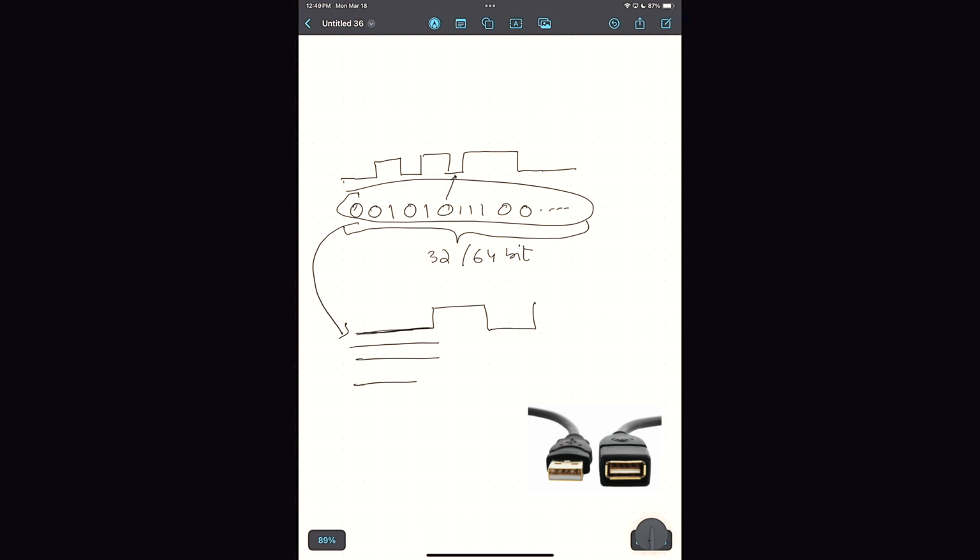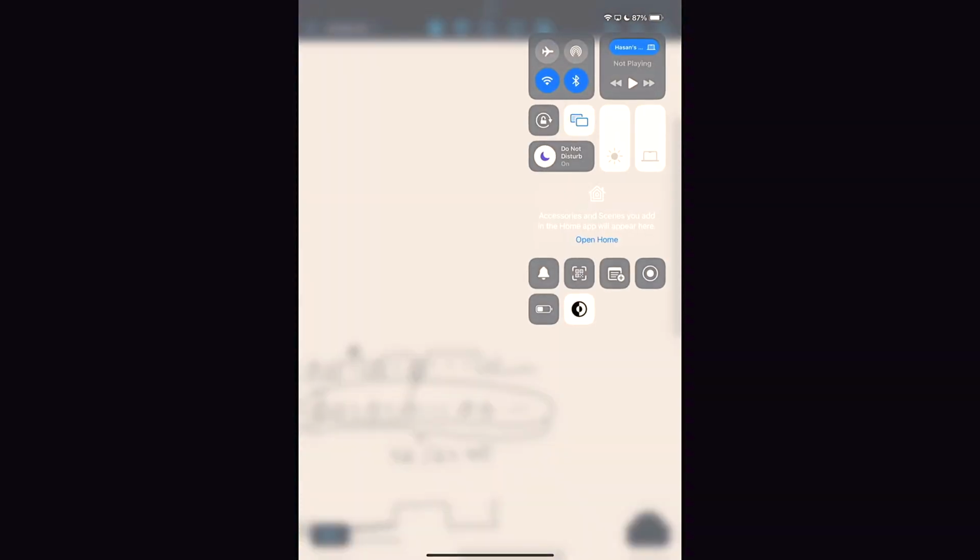So when you see a waveform like this, you can easily translate it into a number of bits: 1, 0, 1, 0, and 1, 1, 1, and so on. Any question? Okay, good.